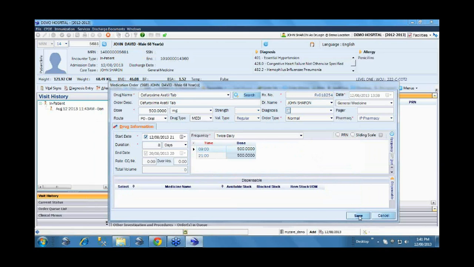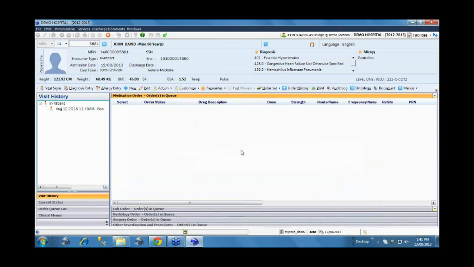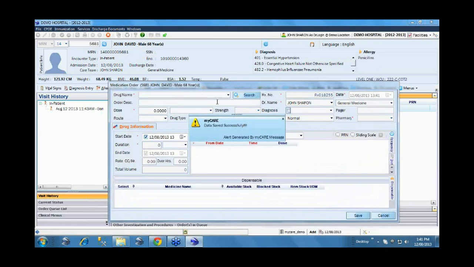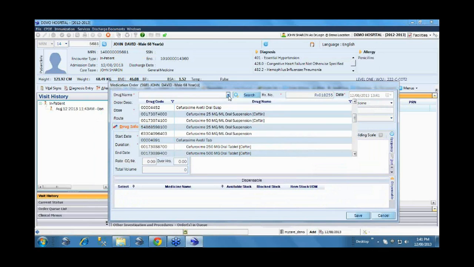Okay, and once the medication is captured, in order to demonstrate, we will proceed ahead assuming the physician sees a reason in placing this particular order. Based on the order, the respective dosage details and the frequency, everything will be picked and then shown automatically. Okay, so that's order number one.